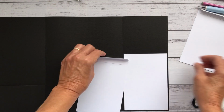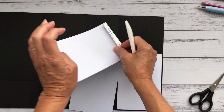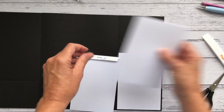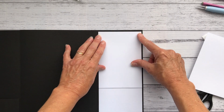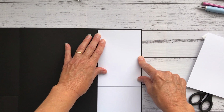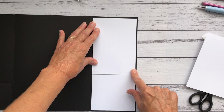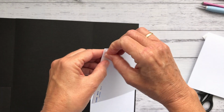Like that. Okay, and you can burnish that in place as well. Okay, so let's apply the top one. And again, we want to leave 1/8 of an inch border around, and you want to line this up with your bottom photo mat.